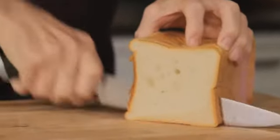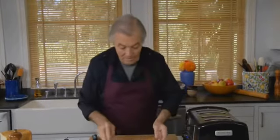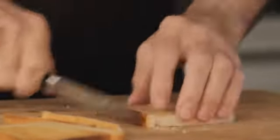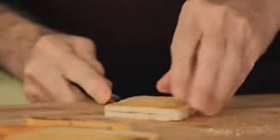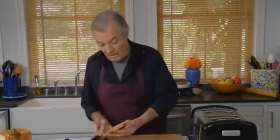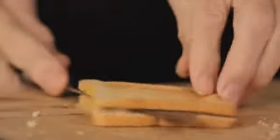I'm going to make melba toast. People buy this in stores, but here is a beautiful Pullman bread. Cut thin slices and toast them. The melba toast was developed by chef Escoffier for the soprano Nelly Melba, who liked her toast very thin. When it is still warm, put your knife across from one side to the other and it will separate into two ultra-thin toasts. This is what a real melba toast is — very, very thin. If you tried to toast a slice that thin it would curl and burn, so you do it this way. You can even do it without removing the crust — it works just as well.